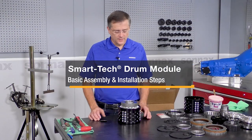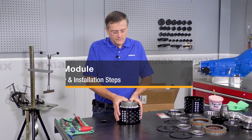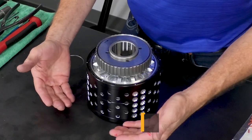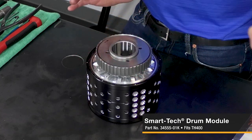Hi there, I'm Greg with Sonnax, and today we're going to be digging into our Turbo 400 Smart-Tech drum module and giving you more information on what it takes to assemble and install this kit. Now remember, this replaces both the forward and the direct drums, but assembly is very straightforward and easy.